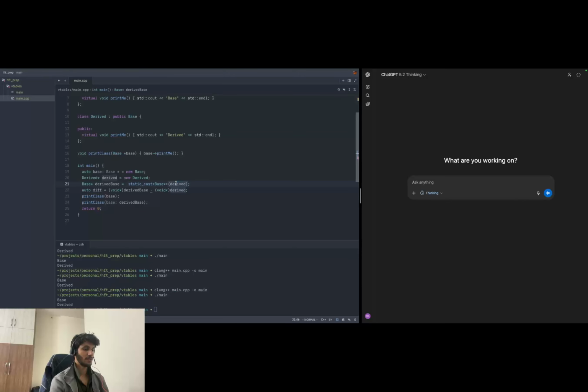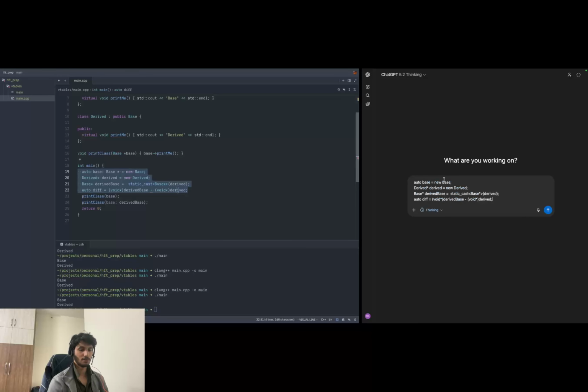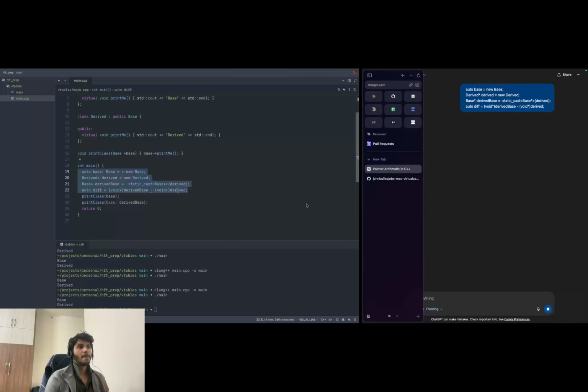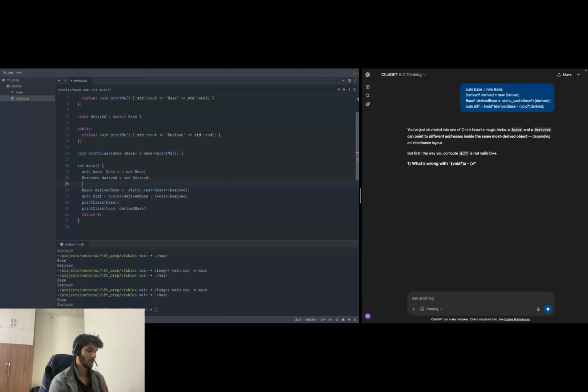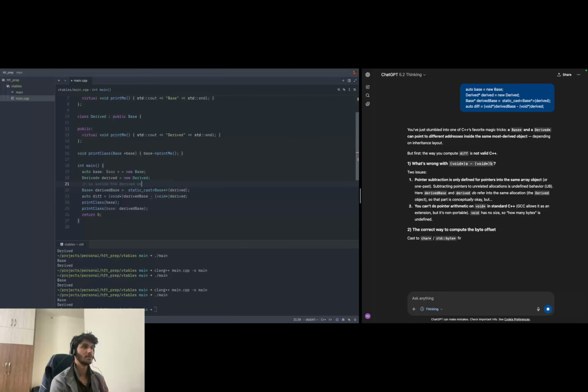We want to find out the difference between the pointers. So here we go. What I want to show is that this derived base is inside the derived object.